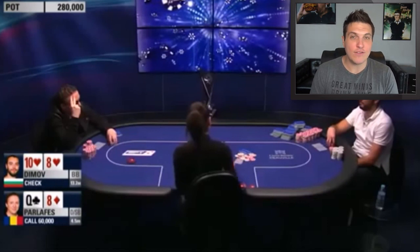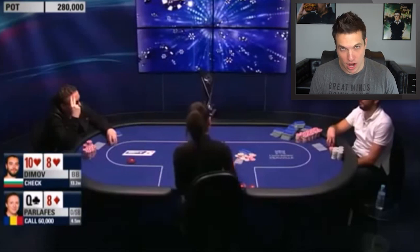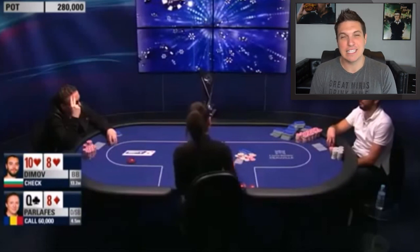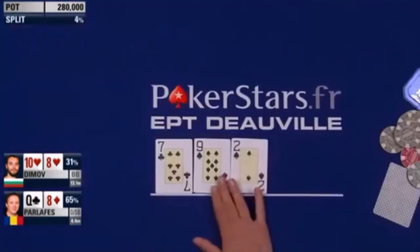I will say that if you think your opponent is likely to limp re-raise you, this hand is very ugly to face that, because if you get limp re-raised, you probably have to call, but it's kind of dicey because you're not totally sure where you're at. So maybe he was scared of that happening. However, I think what's much more likely is he's just playing a little too conservative against the limp here in the big blind. Anyway, so we have a limp and a check, and that's about as much talking as I can do with no real action. Let's take a flop.